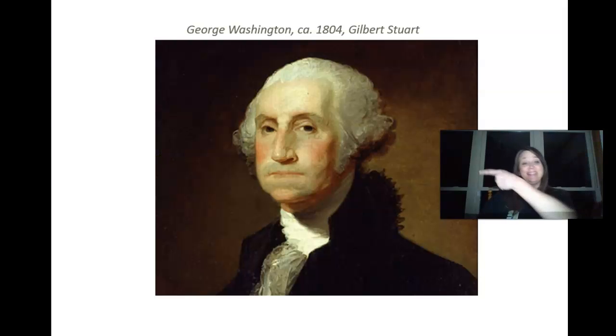So I wanted to get started with this guy over here. You probably know him as George Washington, our first president. And I chose a lot of these pictures mainly because these are the things that I think we're kind of familiar with. But I chose George Washington as our exemplar for the one person that could really demonstrate how Americans felt about themselves in the late 1700s and the early 1800s.